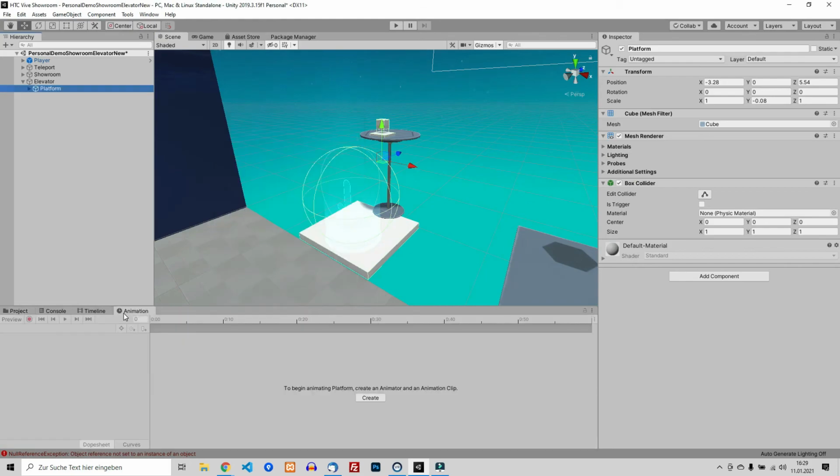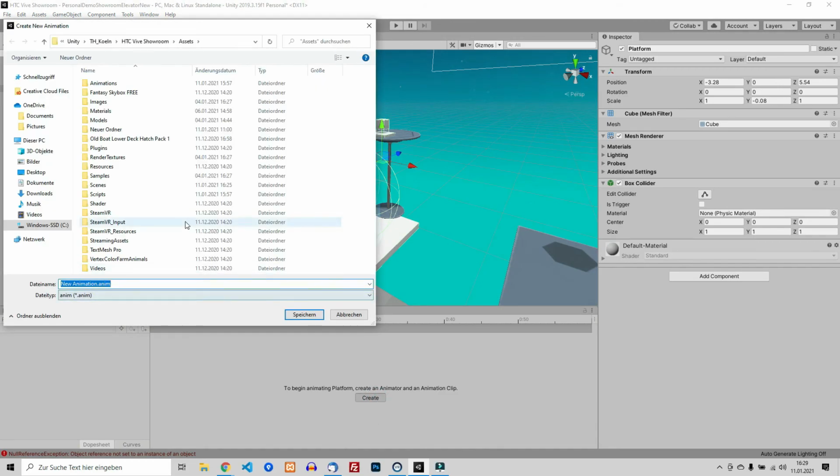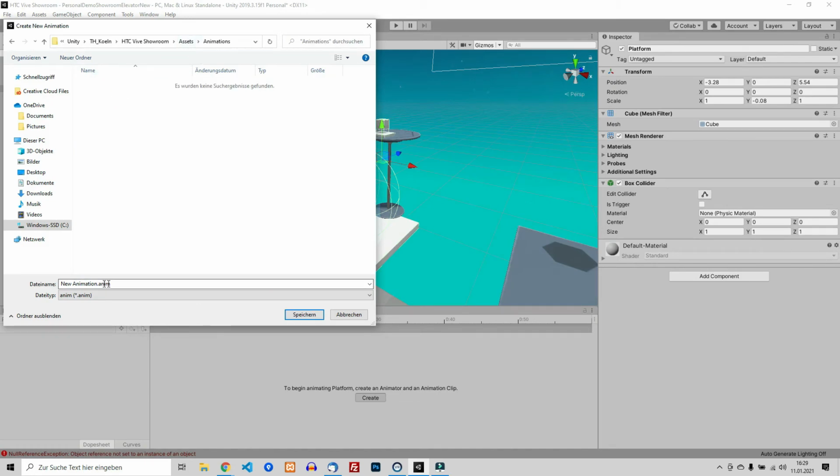Maybe let's move it down here. And now, as you can see, to begin animating stuff, just click on the element you want to animate, in our case the platform, and click on Create. Should always save it somewhere, so maybe in Assets, Animations, you can save this one and call it Elevator Animation.